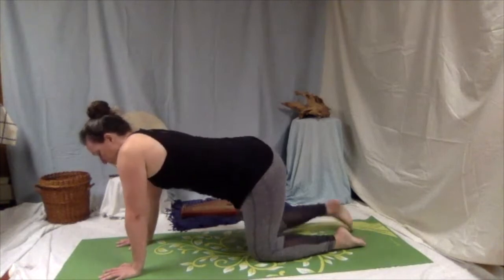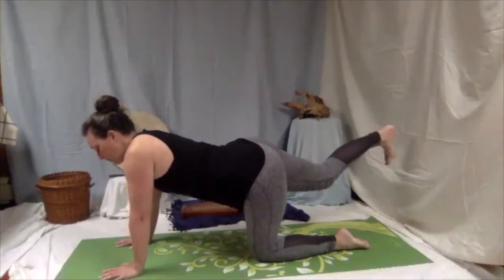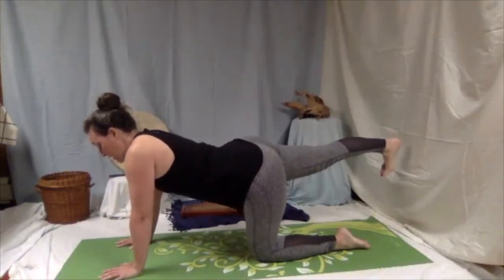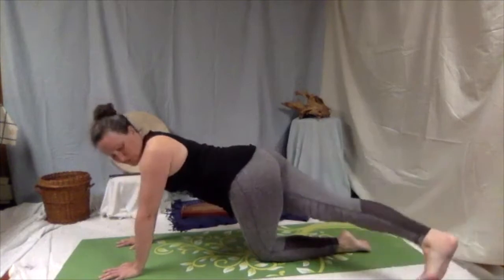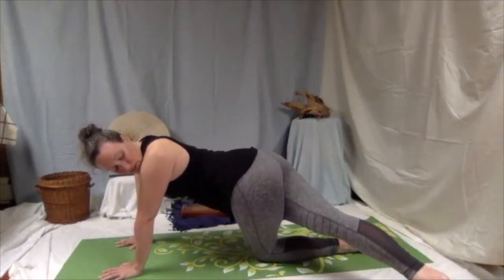And then we're going to extend our right leg behind us. So firmly pressing the sole of the right foot into that imaginary wall behind us. And then as you exhale, bring those right toes over to the left. Place the right toes on the earth. Look over your left shoulder.